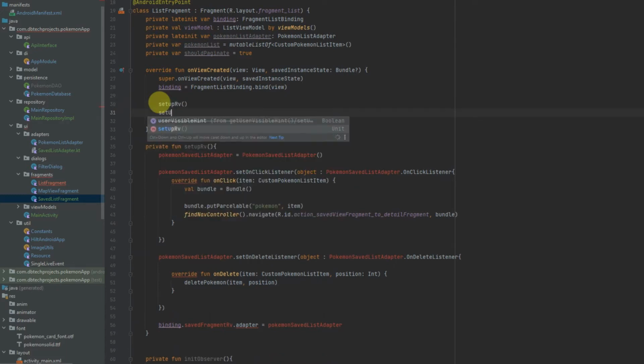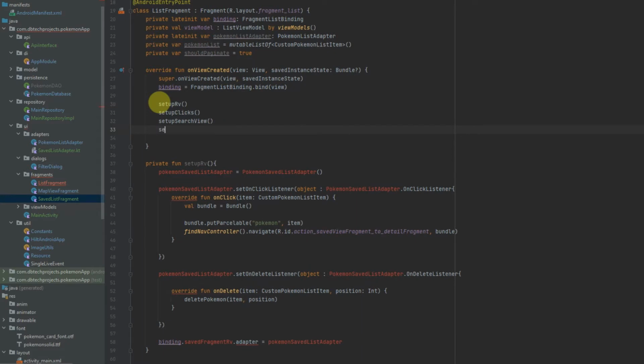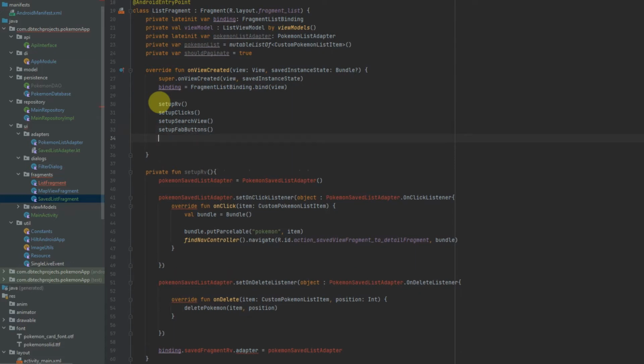Second will be setup clicks. Next will be setup search view, setup fab buttons, and these will be for the navigation. And the last one will be init.